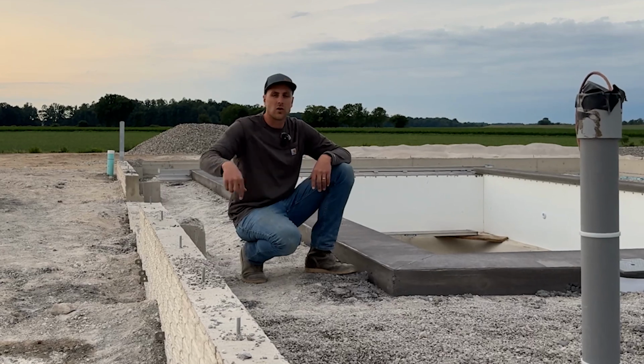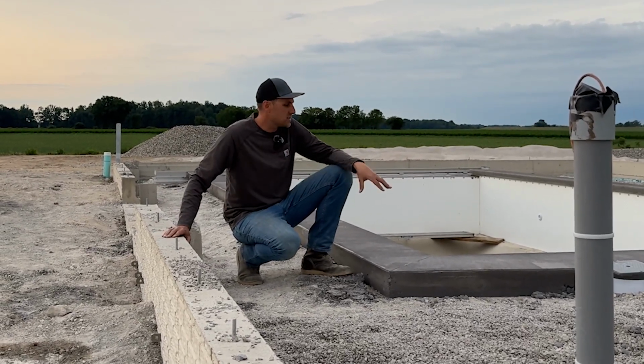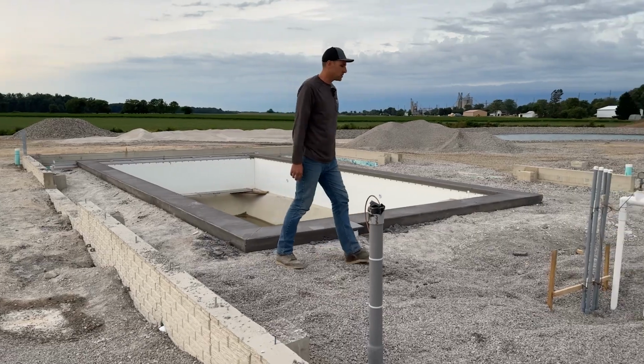That drain will go out and tie into the same line as all the storm water for the house. So we got this coping poured, we got the pool ready to go. Next step for this room is to get it completely backfilled and do the plumbing.